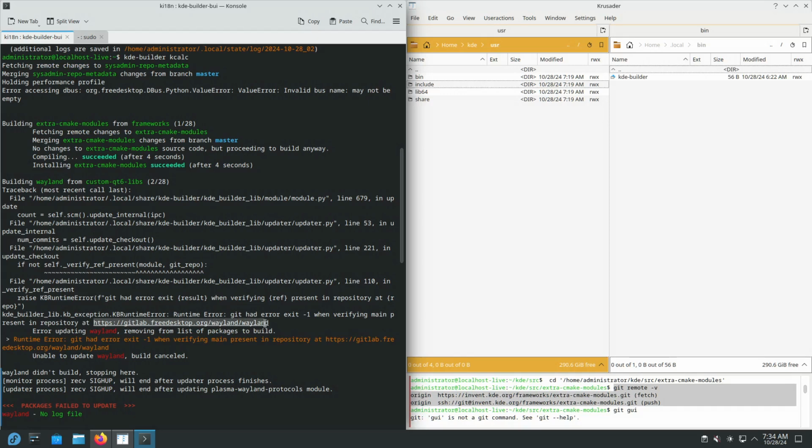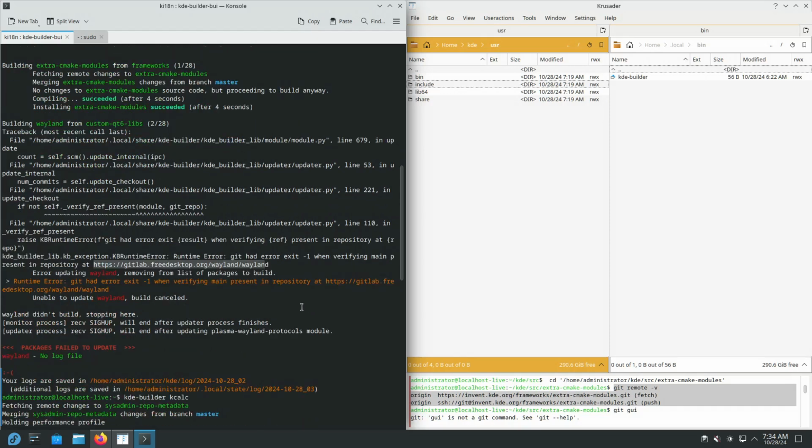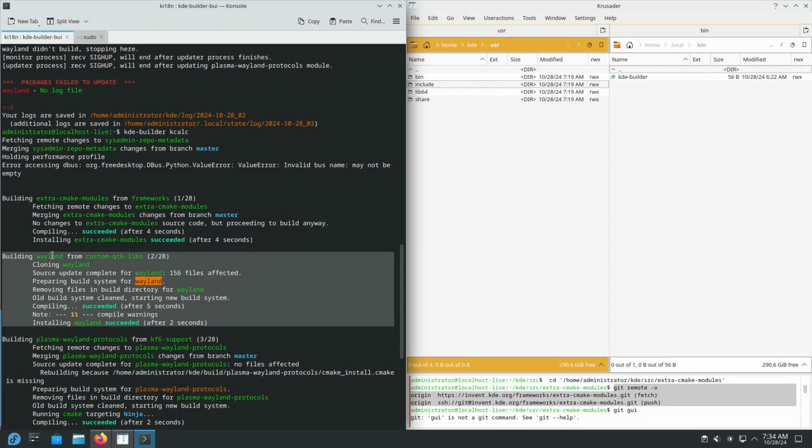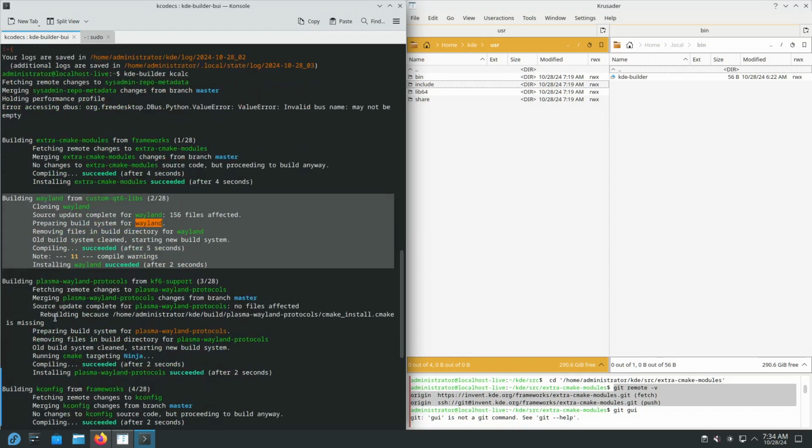Maybe a timeout issue, or I don't know exactly what. But then I ran it again, and this intermittent HTTPS glitch with the Git command line has not happened. The Git clone of the Wayland Git repository was successful, and now it managed to CMake configure Wayland correctly, build Wayland correctly, and install Wayland correctly.